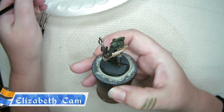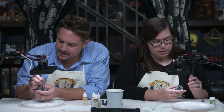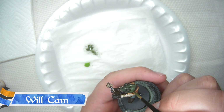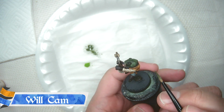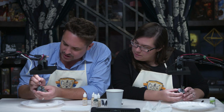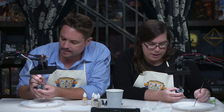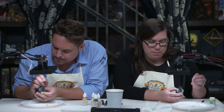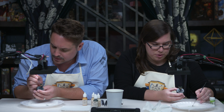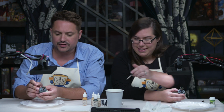We can do his head, and his tail needs to be painted, and his tiny little toes. So am I doing this right? It looks like it from here. We want to paint everything, but not too much? Well, it's a thin layer, so when you thin down your paints, we're applying that layer of paint, and then we're going to keep working up, but in smaller and smaller areas. Okay, that makes sense. We're working up towards our highlight, so we're doing stages, doing layers. And we want both sides, obviously.